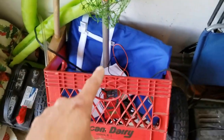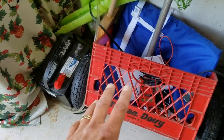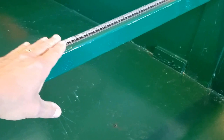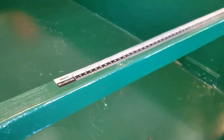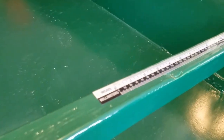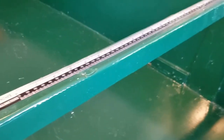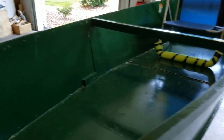I usually put all my stuff in the canoe — the life jacket, the battery — and bungee it to the cart so it sits upright. I put my tackle box in there as well. I also put a tape measure or ruler on there, left over from my table saw that I used to make a lot of the cuts for this build. Unfortunately I haven't had a chance to use the cart yet.